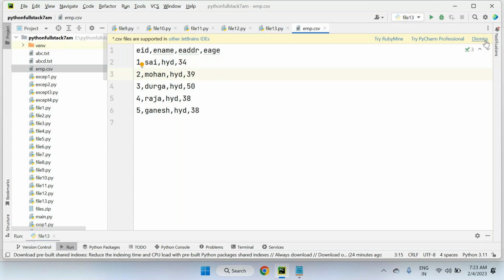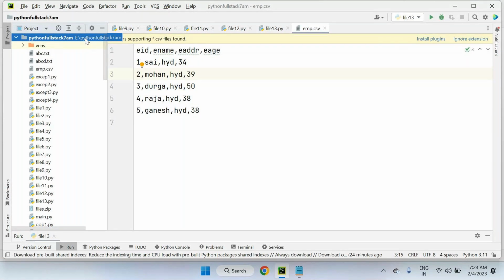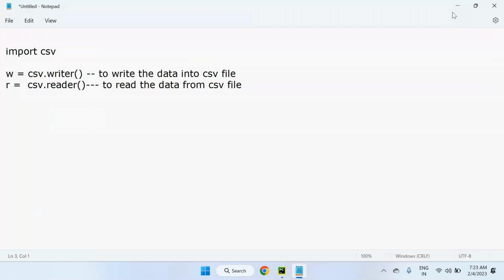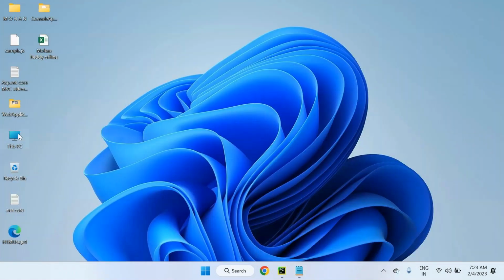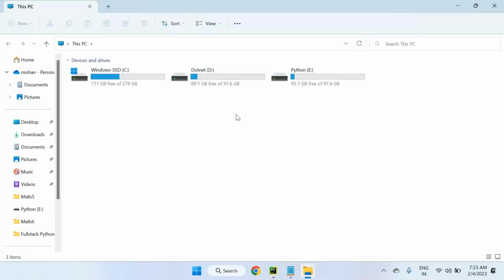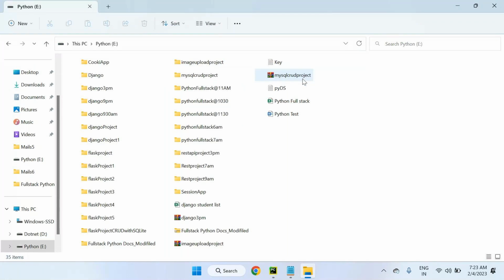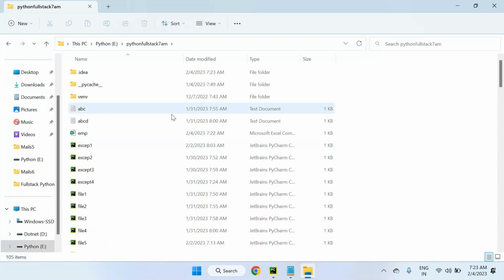But if you see this same file in the physical location, this is the location where your project is available, in E drive, Python full stack 7 a.m. You can see This PC, and in this physical location, Python full stack 7 a.m. is your project folder name.